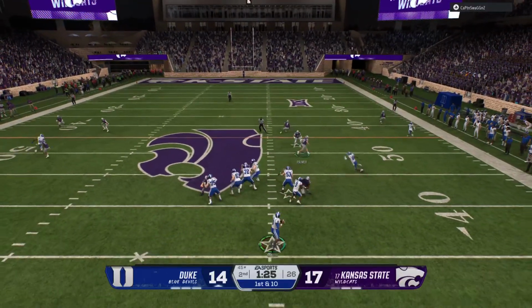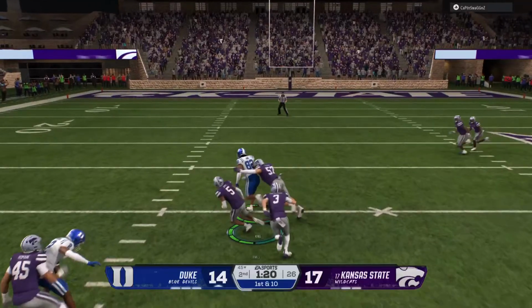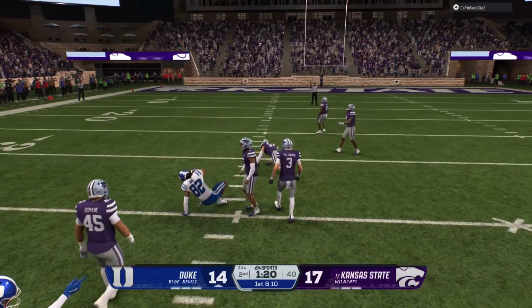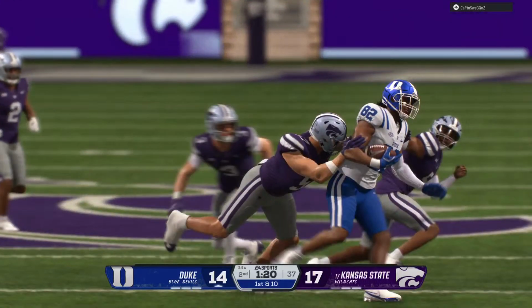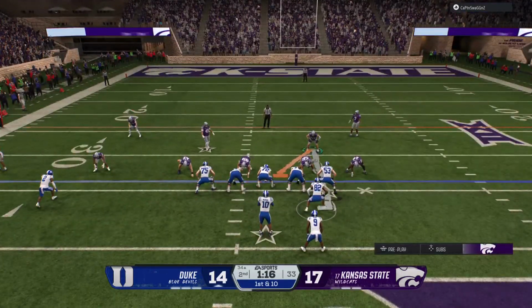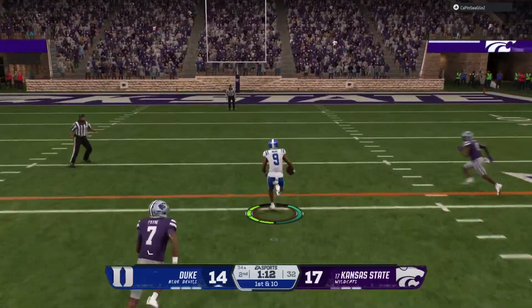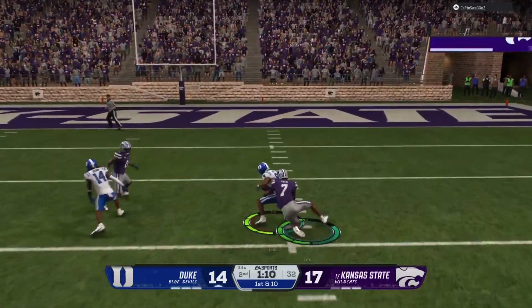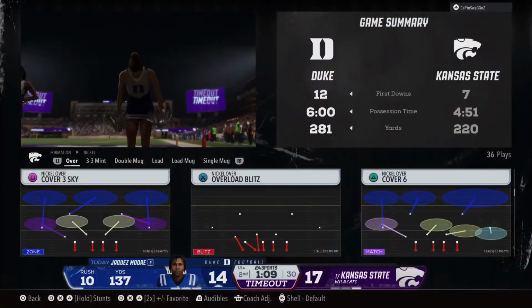On 1st and 10, they'll look to throw it. Grab down the middle. It's King. They make the stop after a big gain all the way to the 34. Man, what a great effort by the tight end. Not only does he make the catch, but how about the effort there to break that tackle to pick up more yards? Here he goes. They finally tackle him after a huge chunk play. Moves the ball to the 12.